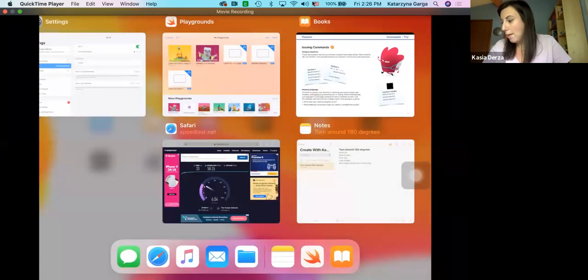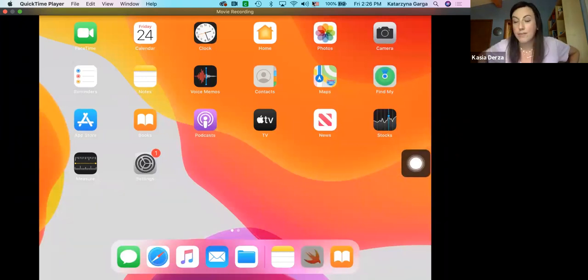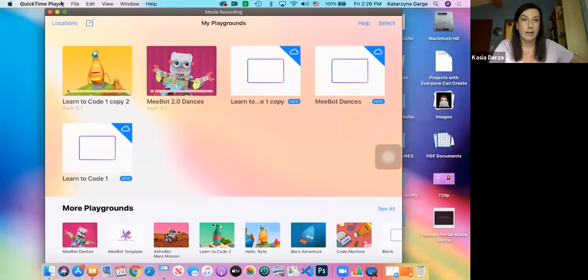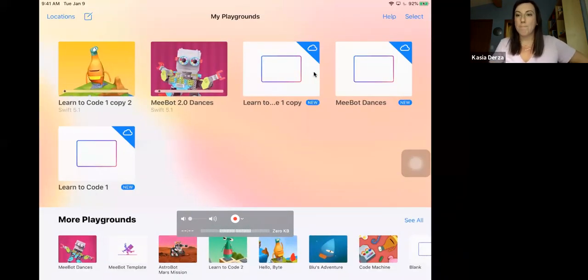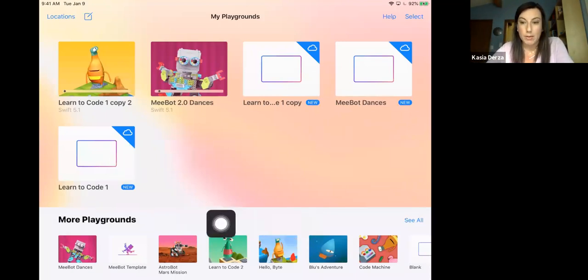Okay. So how am I going to get to it? I'm going to go ahead and click on the white background orange birdie. That's the Swift icon. Now when you open this, you will probably not see anything in my playgrounds, because the app is downloaded, but the playgrounds are not. Playgrounds are kind of like different activities through here. So you need to download Learn to Code 1. Where do you find that? When you see on the bottom, it says More Playgrounds or See All, you're going to tap on where it says See All.